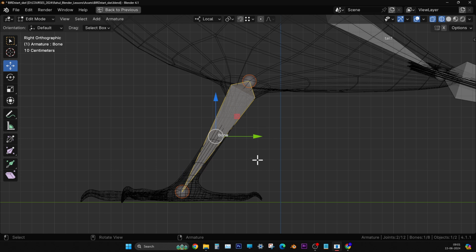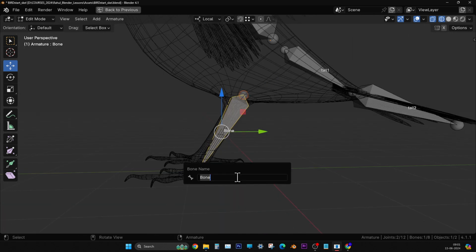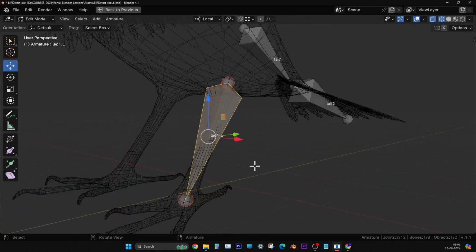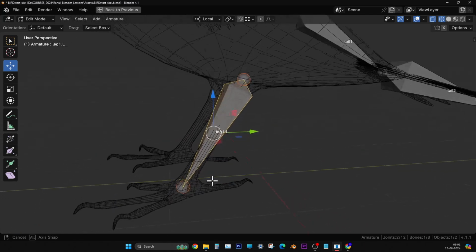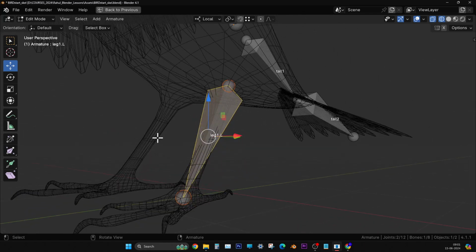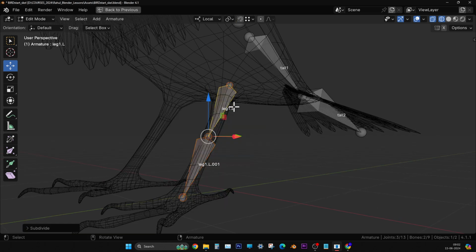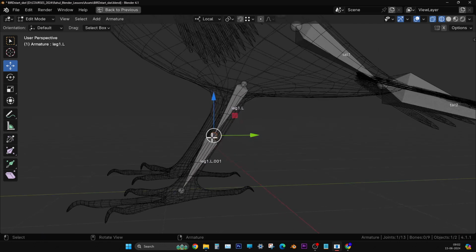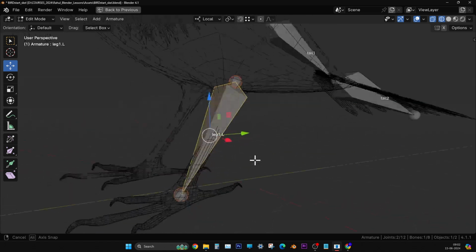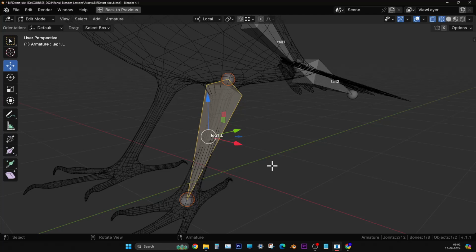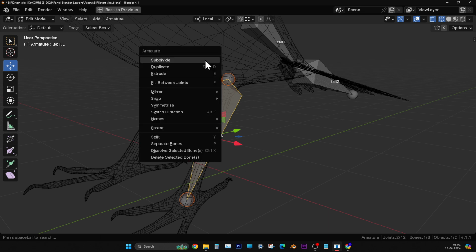Now I am going to name this leg1.L. So I have named it leg1.L. Sometimes there can be a little articulation here or here, like this. But here the mesh is not showing that detail. Unless the mesh is showing that particular detail, there should be some bend here or somewhere.